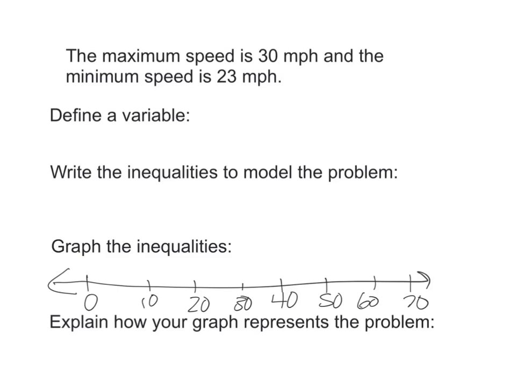So you'll have to do these 4 tasks with this problem. So the first thing is to define a variable. When I see the word define, that's like definition. It's telling me I need to explain, what does the variable mean in this problem? So I need to think about, what am I counting? What am I measuring? And then pick a letter. So let's see. I'm going to say S. S is, what am I counting or measuring? Well, the speed in miles per hour.